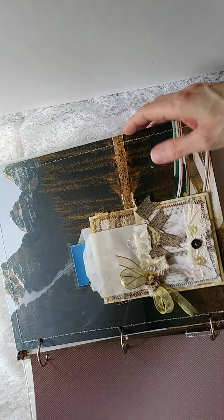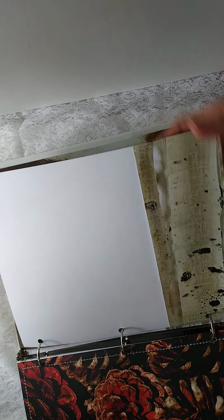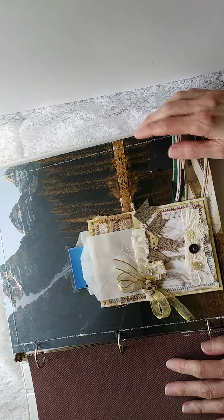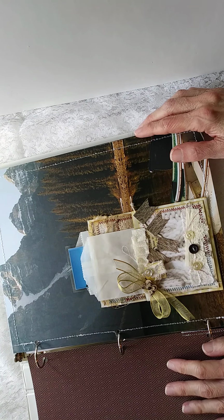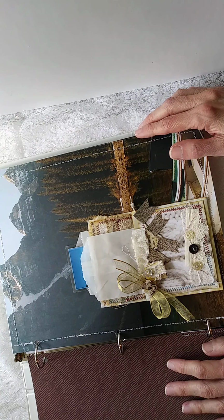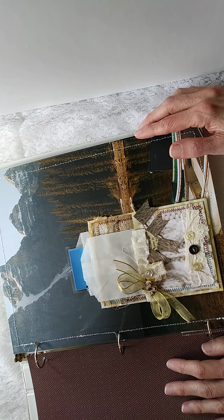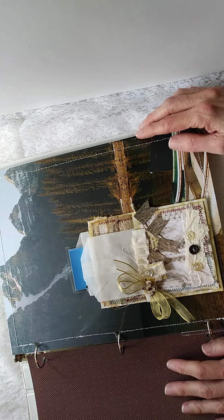I decided to do this in a fall theme, so I don't know who likes fall, but I'm going to gift it to, like I said, some of the local friends. So I hope they love fall. I know a sister that's over on the west side of the state, and I met her through an Etsy shop back when I was the captain of an Etsy team. And she absolutely loves fall-themed things, and her whole house she keeps decorated in pumpkins and fall items all year long, greenery and what have you.